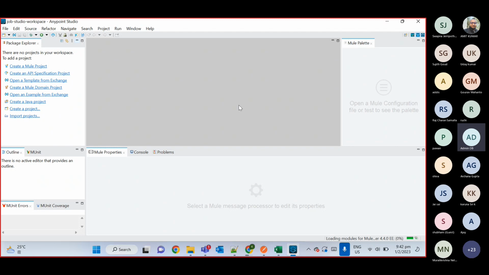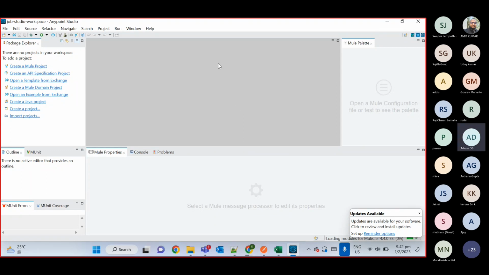Actually, this is based on Eclipse only, but it is very similar to JDeveloper or Eclipse IDE. If any one of you have learned Java coding, mostly we use JDeveloper or Eclipse. So if you are familiar with those, then most of the things will be the same. But a few additional things will be here.